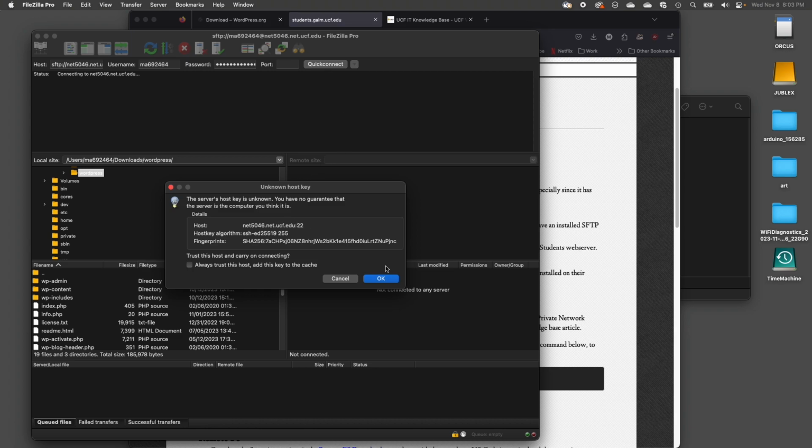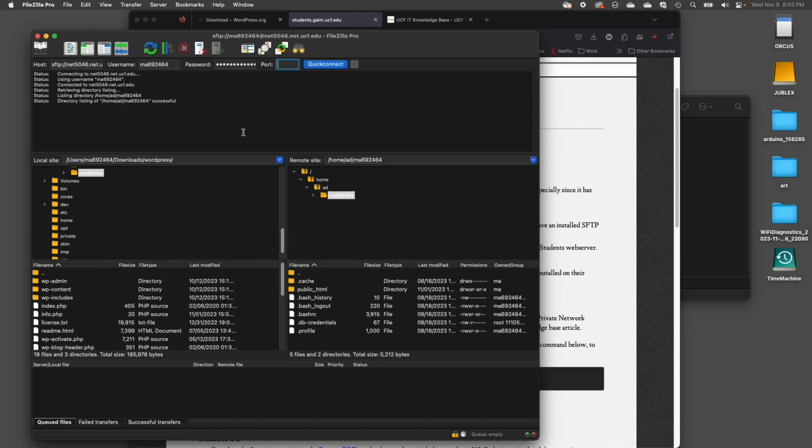It'll let us know about the host key. And there we go. We're in, and you can see your folder. If you've not done anything here, this shouldn't be empty, but you may see different things here. If you don't have a public HTML folder, you need to create one by right-clicking and going create new directory and naming it public_html, all lowercase. The capitalization and punctuation with anything on the web is extremely important.